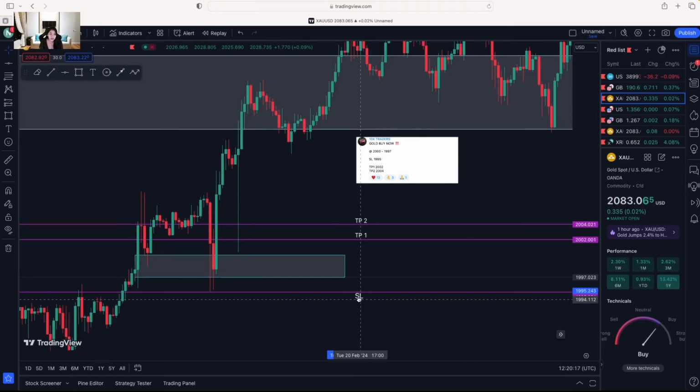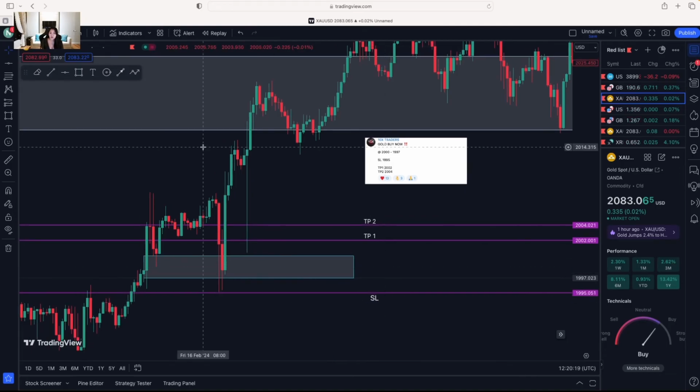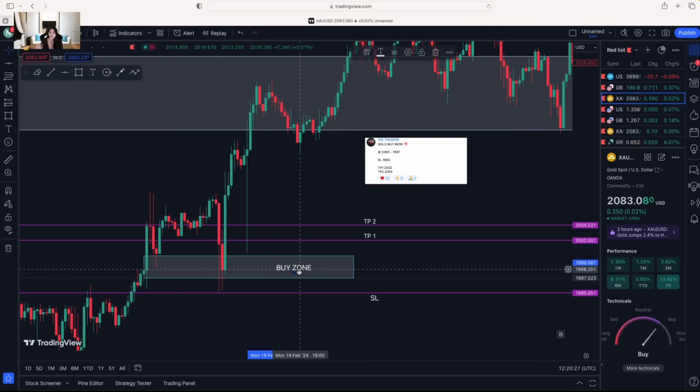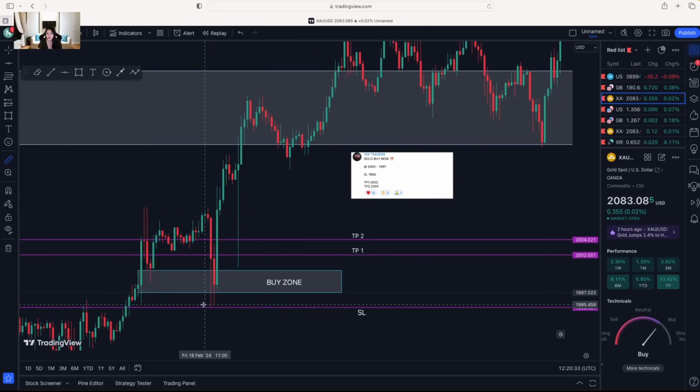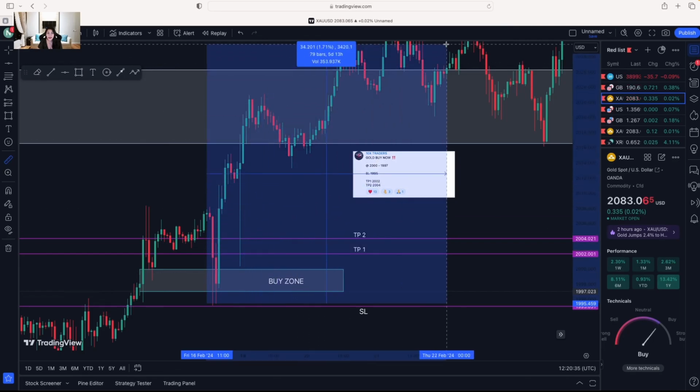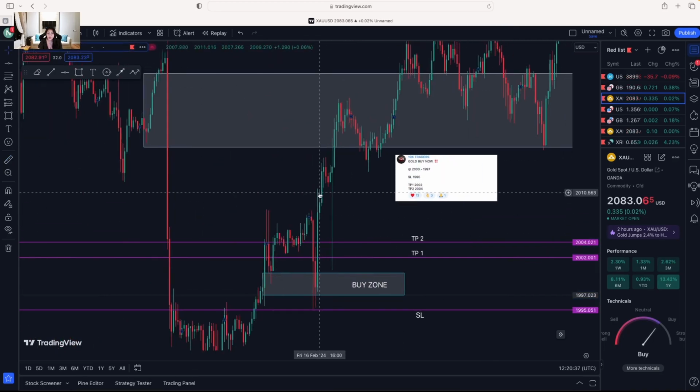So this is your SL, and this is what you do. You mark it out by zone. You don't have to necessarily write down the zone because I've already given you this buy, obviously. And you're obviously happy with the pips. It flew crazy, guys, crazy. I know all of you are happy. I gave the setup on 16 Feb.